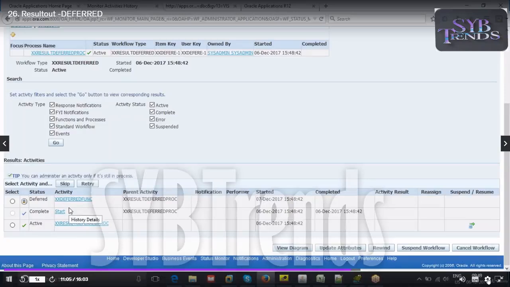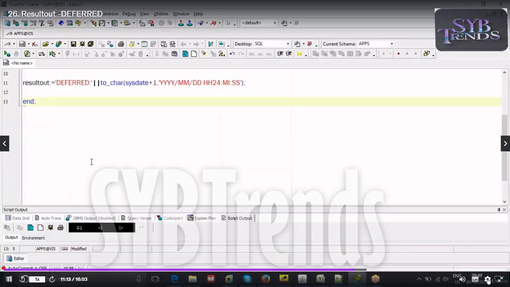When you run the workflow background process tomorrow at this time, sysdate +1. What is the time? Select sysdate +1 from dual.